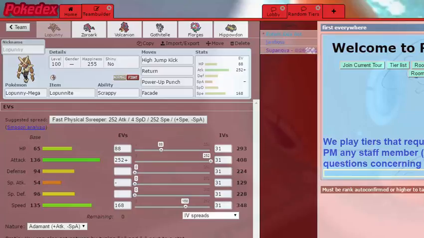So if he wants to get fancy and set up some Toxic Spikes, or if I by some miracle get burned by a Scald, miracle, yeah right, 30%, but if I do happen to get burned by a Scald, he has zero Facade switch-ins. Facade will run through his team. Power-Up Punch plus Facade, he has the Intimidate core, so I gotta make sure Lop's attack stays up there, and Return and High Jump Kick. I'm running Adamant because I need the little extra power to ensure some guaranteed OHKOs after rocks.